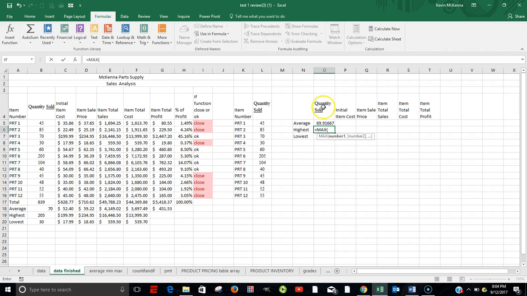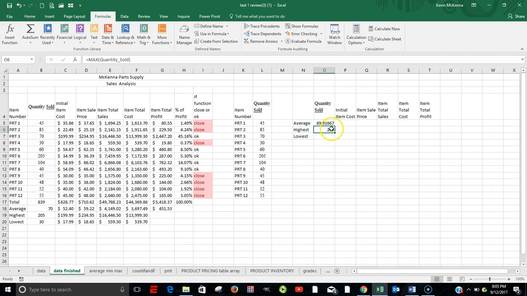And what we're looking for is that named range called quantity sold. That's the header there. Quantity sold. Hit our tab. Hit our tab again.